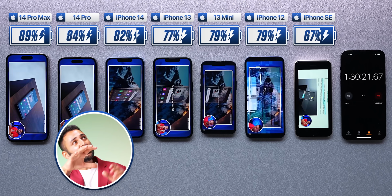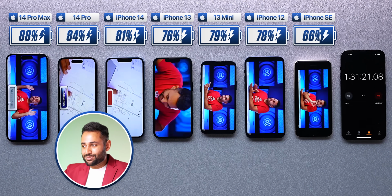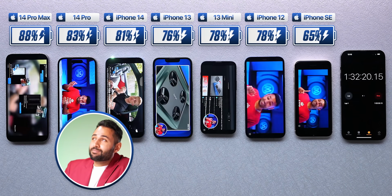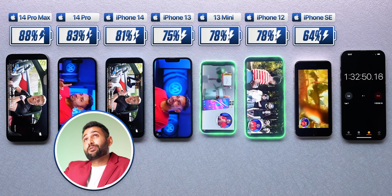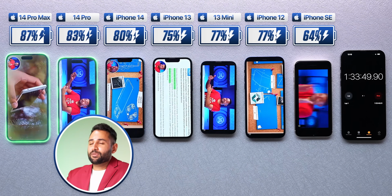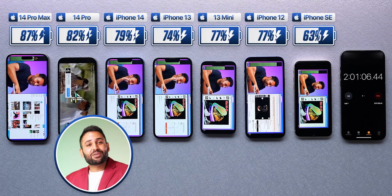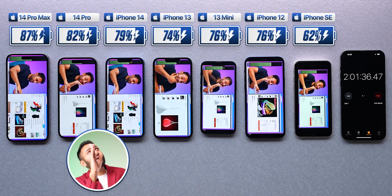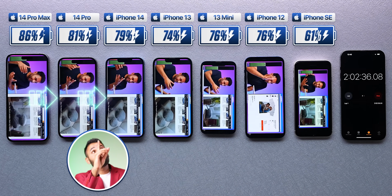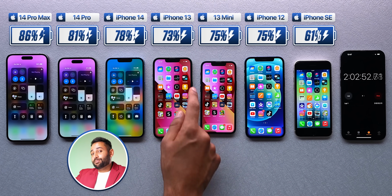Man. It's only when you have all the phones sat here on the same table at the same time that you realize how much more aesthetically pleasing Apple's new hole-punch camera is. Or equally, how outdated the notch on the other phones looks. The screen borders are also thinner than ever on the 14 Pros, which is a difference that I've been really struggling to notice until I started recording this battery test. You can see it if you compare the left-hand side bezel of the 14 Pro with the left-hand side bezel of the 14. A subtle difference, but it is one of my favorite things to see get upgraded.